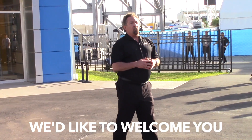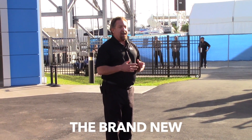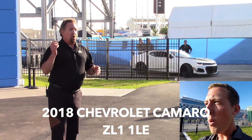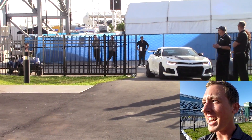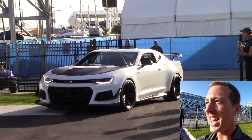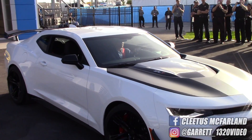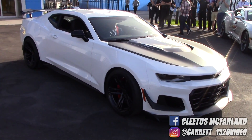Now we're getting to the new car that Chevy's releasing. All we know is that it's a new version of the Camaro and they're super excited about it. That's why we're here — to see this, so hopefully it's cool. We don't know if it'll be a Z28 or a ZL1 or who knows, but we're excited. And then the announcement: 'We'd like to welcome you to take a look at our brand new 2018 Chevrolet Camaro ZL1.' Oh my god. Wow. That is so sick.